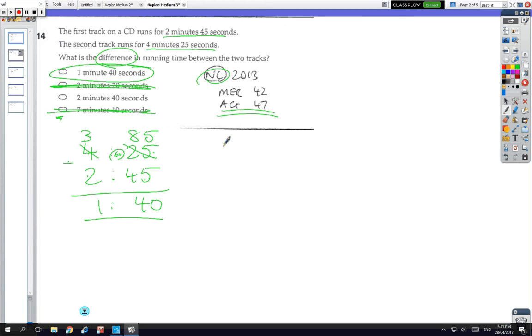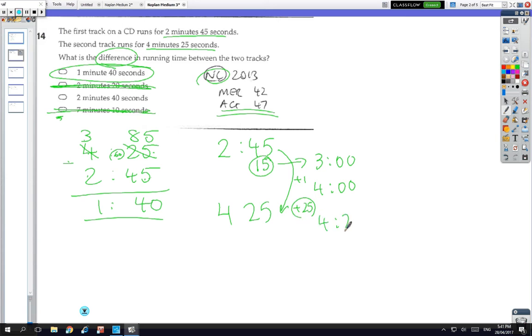Just to show you another way of doing it, if we're trying to find the difference between them, we could add numbers. So for instance, if I add 15 seconds, then I'm up to 3 minutes. And then I add a minute, so I'm up to 4 minutes. And then I add another 25 seconds, and then I've got 4:25. So 1 minute plus those 2 numbers is also 1 minute 40. So there's another way of doing it. But this subtraction idea, where you just take off a minute and add 60 seconds, gives you the right answer. Okay, come across when you're ready.